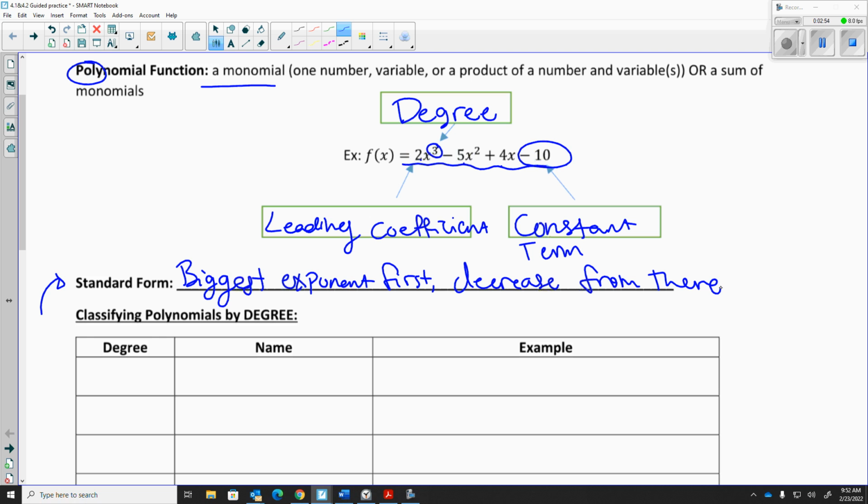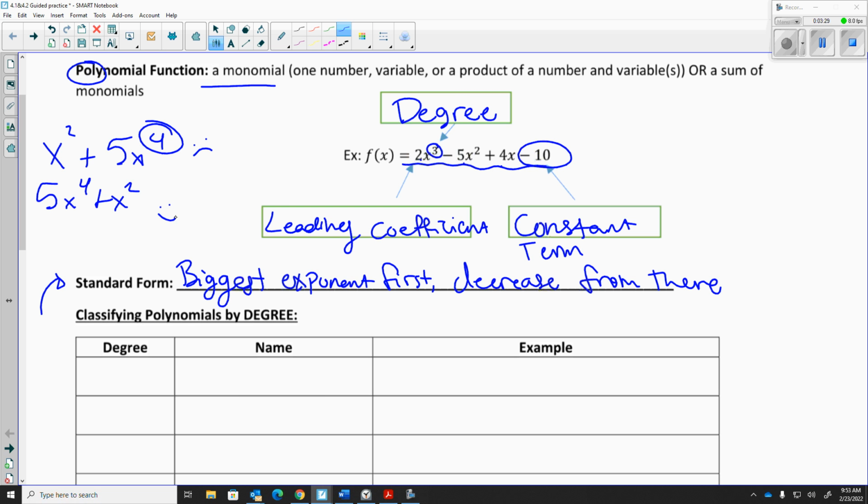You would combine those terms. So if I have this, that's not in standard form. Why not? Yeah, you want the big exponent to be in front. So to put it in standard form, it would need to be like this. So I don't like this, but I do like that. That's in standard form. Does that make a little bit of sense?